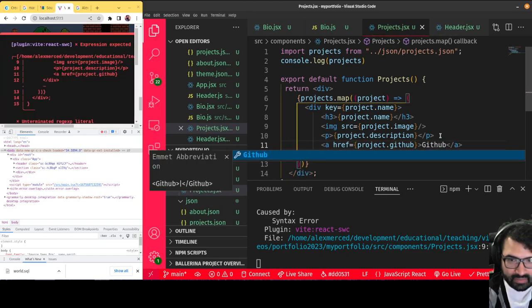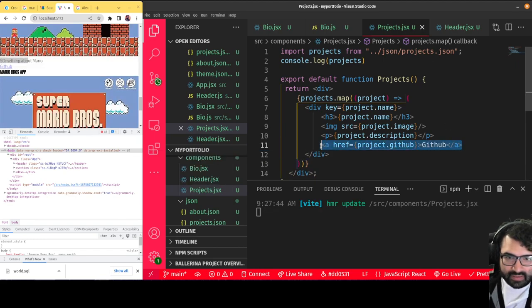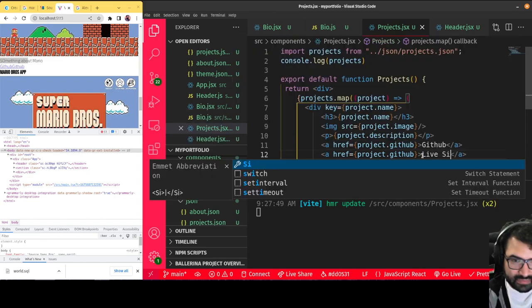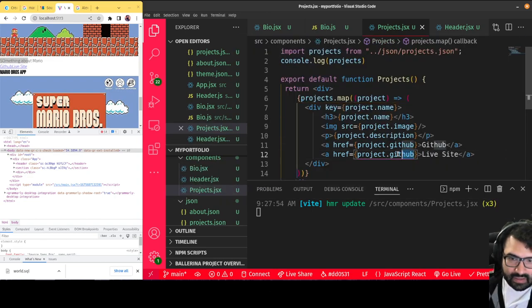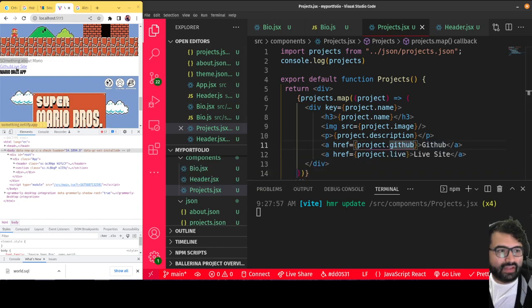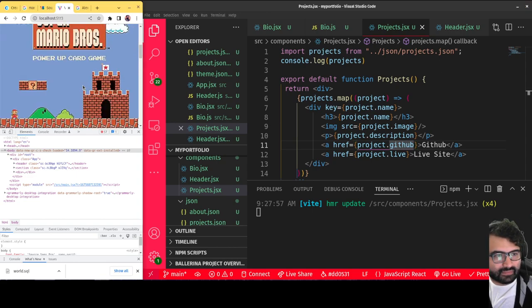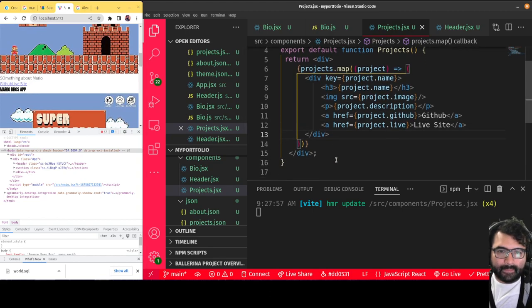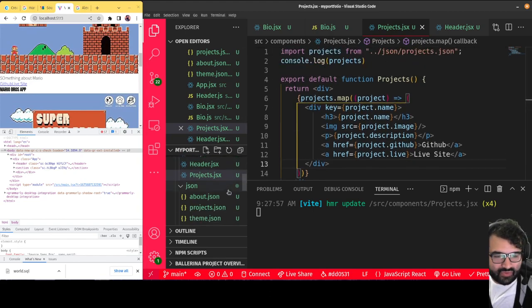This will be the GitHub link. And then it's going to be the same thing for the deployed website. Okay, and this will be a live site. And this would be project.live, which is a link to the deployed site. So you can see there are these two links right there at the bottom. We'll make all that look a lot nicer. But essentially, you're starting to see where this is going.